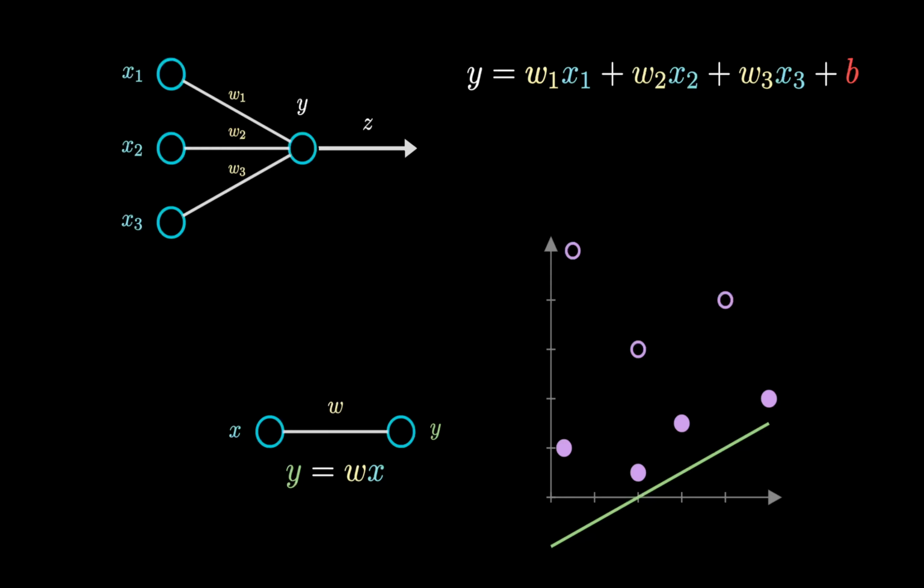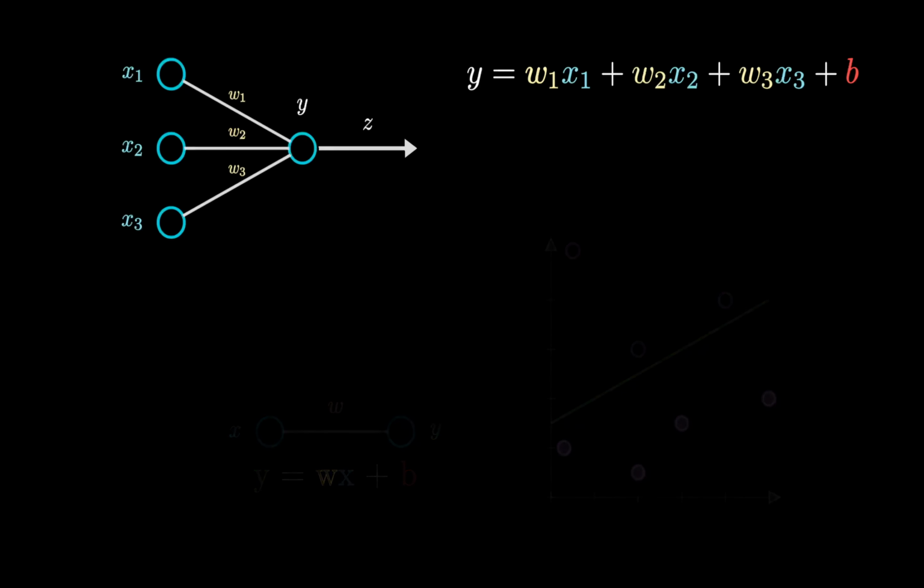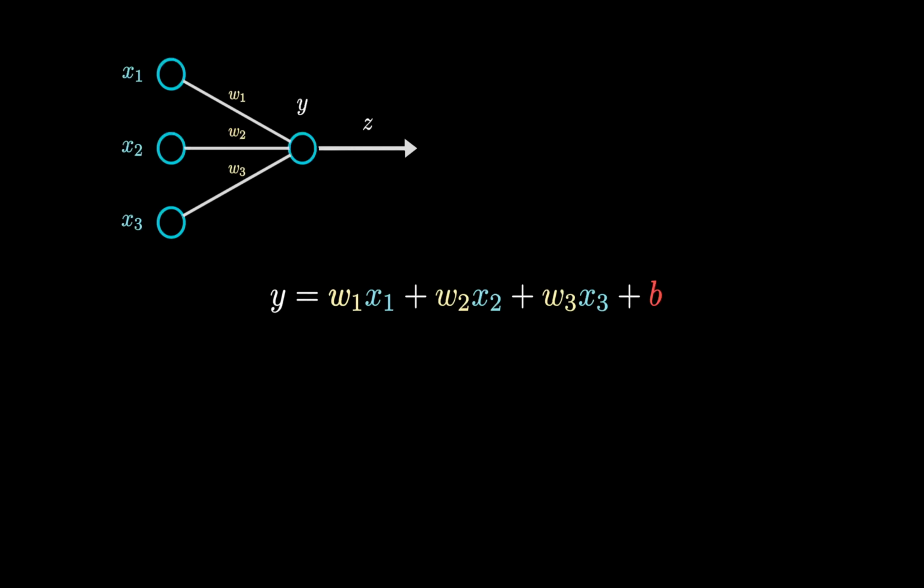With the bias, our output function looks like this. Now we can create a line that better separates different types of data. The last piece of the puzzle is the activation function. The activation function is key because it introduces nonlinearity into the model. Without it, even with multiple layers, the network would only be able to model simple linear relationships.